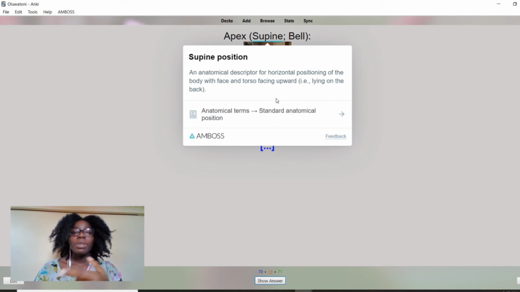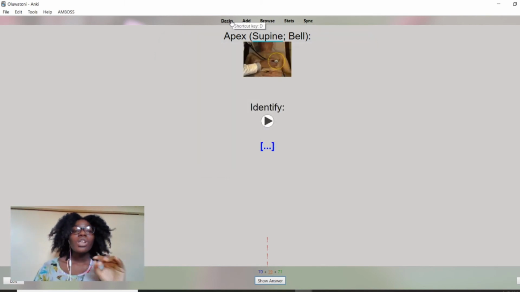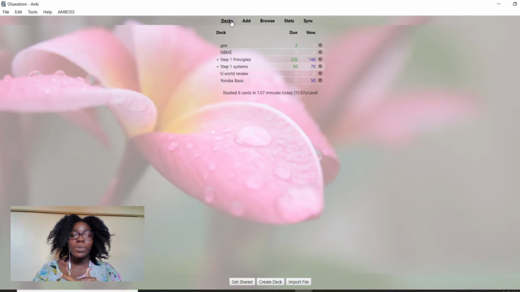It can also show me pictures, and I can click on here to get a learning card. So I know everything about anatomical terms. It just makes it easier because it fuses both learning platforms, instead of having to close down my Anki and then open AMBOSS and start searching for what I need to know.